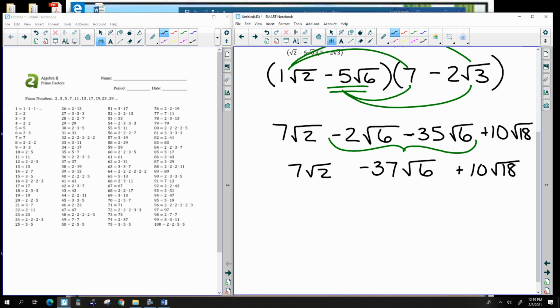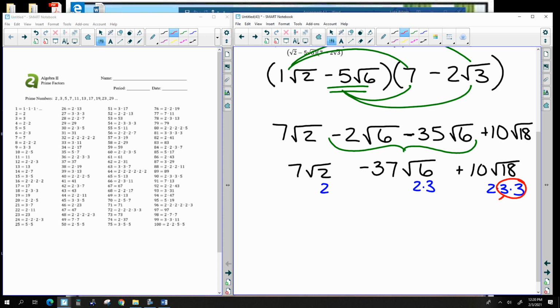Okay, now before I skip gleefully away that this is the right answer, let me just check these roots to see if they can simplify anymore. So 2 is just straight up the number 2. It is what it is. 6 is 2 and 3, so nothing pairs up. 18 is 2 times 3 times 3. That 3 can pair up.